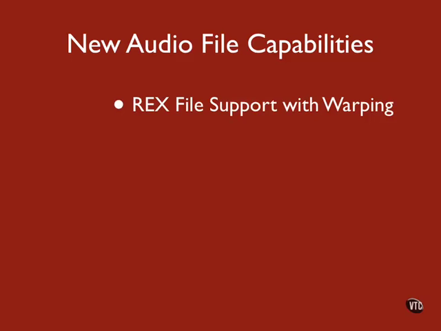We also have new audio file capabilities, and this includes stability finally for Rex file support with warping. And Rex file is one of the dominant files in the field of Ableton Live's dance music, so we find this is a great addition. And not only can we slice and dice up Rex files, but we can also now slice and dice up any of the audio file types that are possible within Ableton Live. So you can simply drag an audio file onto a clip and then slice it up and reorder the slices very easily.